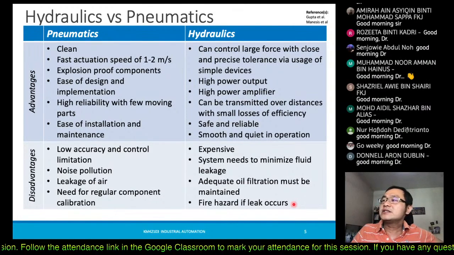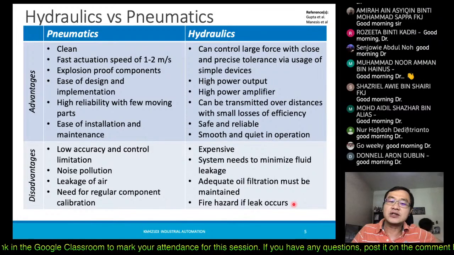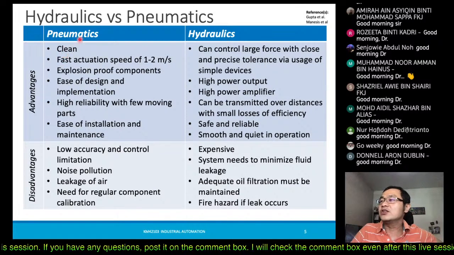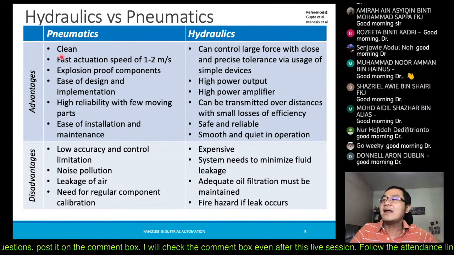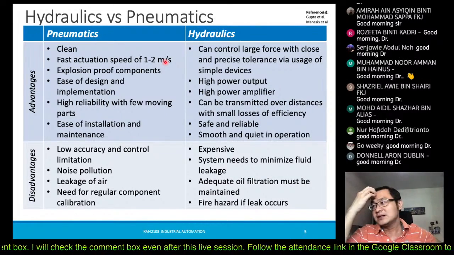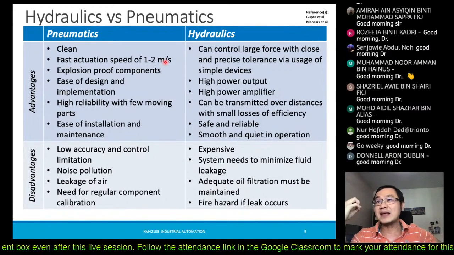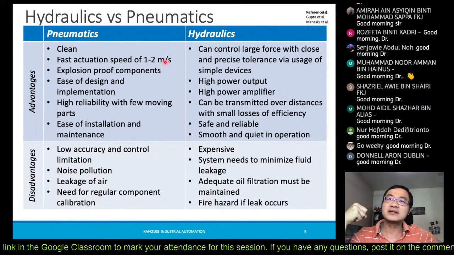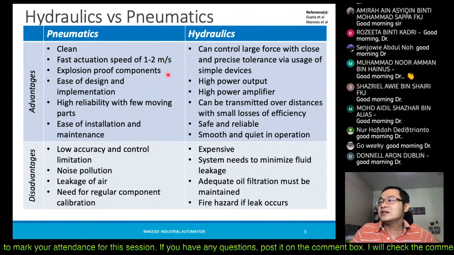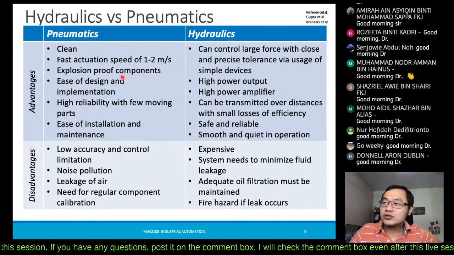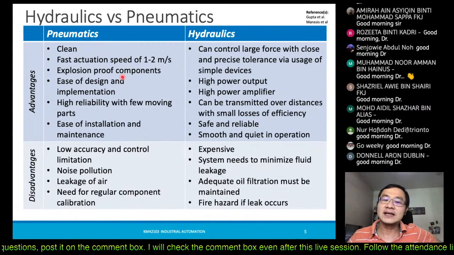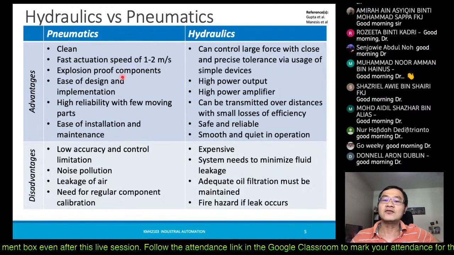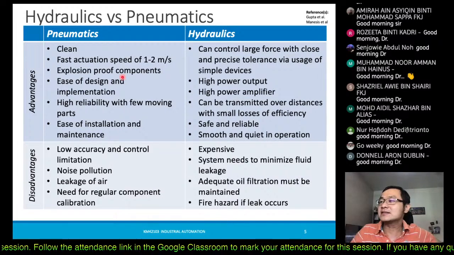Here is the comparison between the pneumatic and hydraulic in terms of advantages and disadvantages. The main advantages of the pneumatic for sure are clean and fast. That is the main point. You don't need to really depend on a pump, because the air moves very fast. You just compress it and you just release. It's also so-called explosion proof, because of the usage of inert gas or air, which may not react to most explosion or fire hazards.